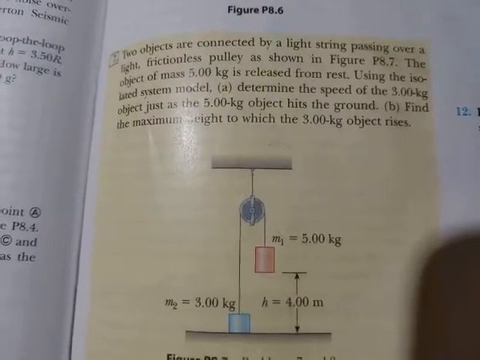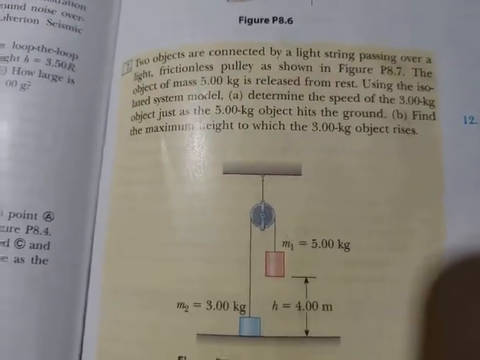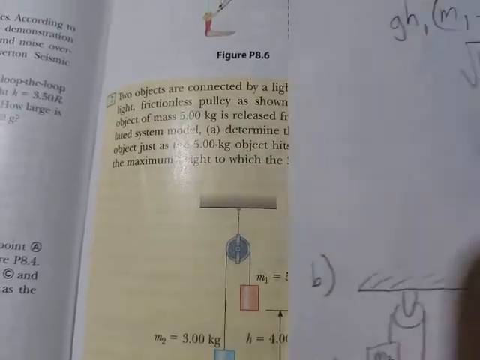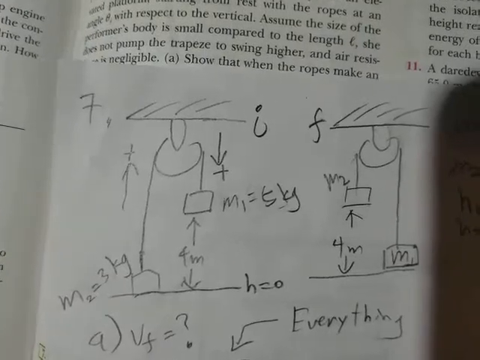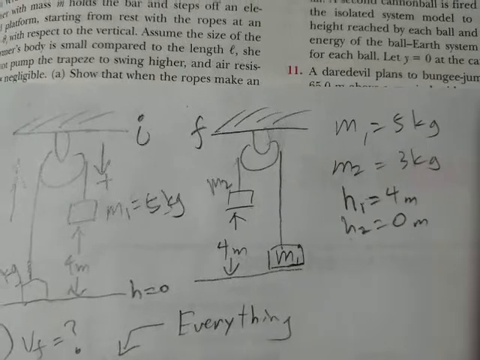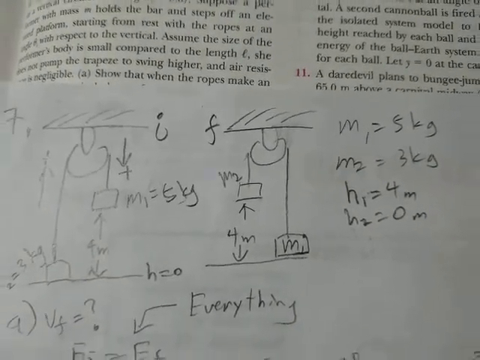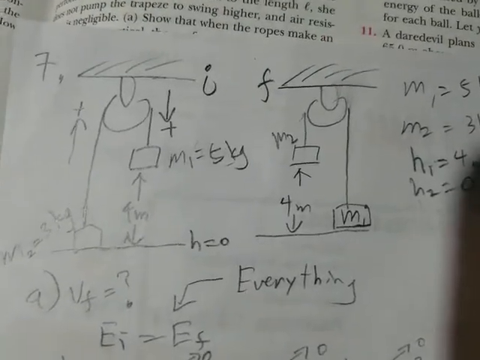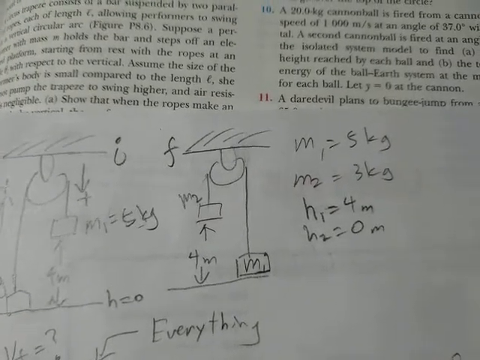Now, I don't know what the isolated system model is, but I solved it. The way I solved it may have been the isolated. I don't know. But all right. So what I did is I wrote out the givens right here, and I drew the position, the figure 7.8, and the final position of the massive blocks. I mean the position of the massive blocks when M1 contacts the ground. I labeled the ground as h equals 0. And we're solving for the velocity at which M1 hits the ground.